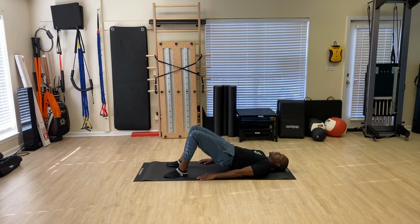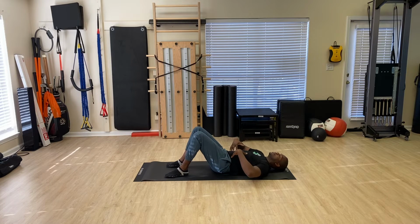So again, roll up and then roll back down from the top. Good. Pressing your hands into the mat. Roll up, opening up the chest, roll back down. Good. Roll up, roll back down, good, and roll up, and roll back down.